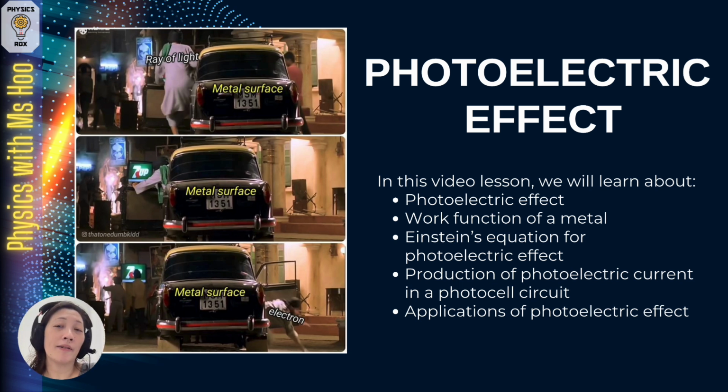Because quantum theory can be so challenging to understand, I have put in a lot of memes on these slides to try to lighten the mood. So anytime you see the meme, feel free to laugh along. You're looking at this meme, you don't understand what's going on. There's a ray of light shining on a metal surface that pushes the electron out, which is quite simply the photoelectric effect. If you don't know what this is talking about, don't worry. By the end of this lesson, you'll understand the photoelectric effect.